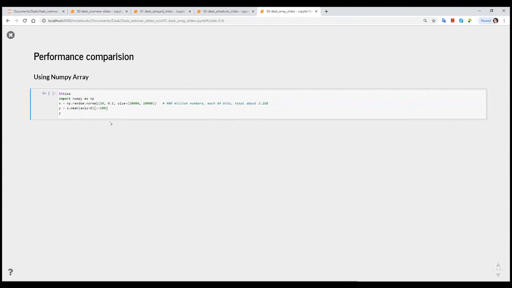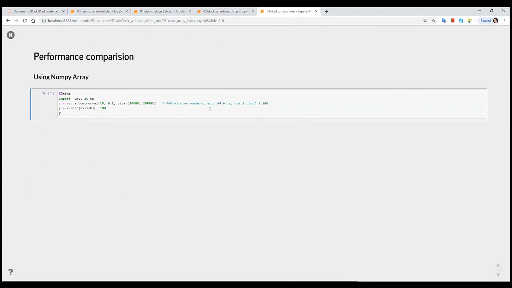So to calculate the mean or average of this X based on axis 0, that means you're doing the column-wise average, and then take every 100th element from that result. To run this code, you will need at least 3.2 gigabytes of memory, right?